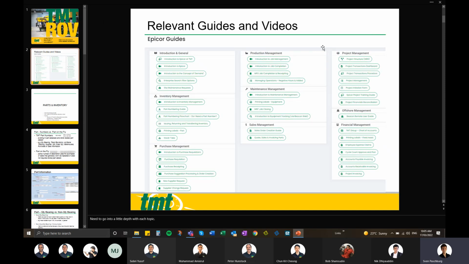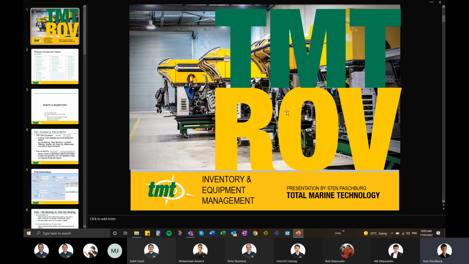Okay, so today we are talking about inventory parts, equipment, and maintenance management. The focus will be on inventory and equipment mainly, distinguishing between the two items and also how we manage it. So how we manage the locations for this inventory, how we consume the inventory, how we manage equipment, and the screens that we manage it in.